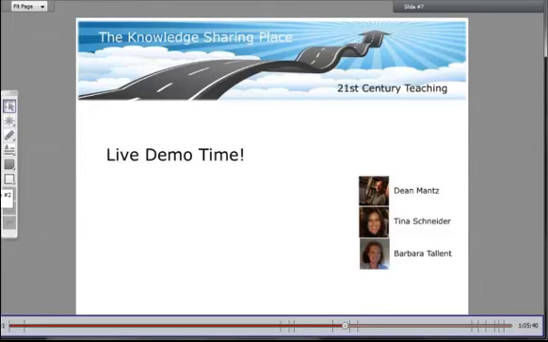So can you click on the talk button at the top? Do you see in the audio and video window that little talk button that you have to click on to get the mic to work? If your mic's on, a little microphone will appear next to the word talk.